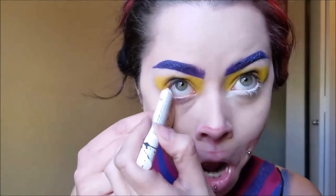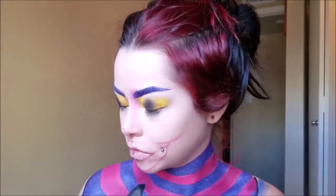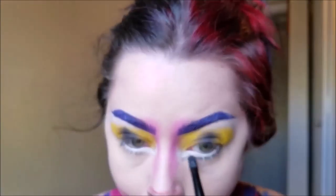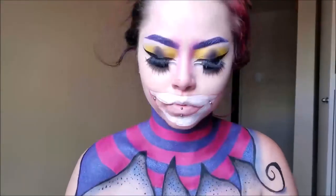I'm filling in my waterline with white and bringing it down in the center for more of a cat eye effect. I'm contouring my face a little bit with some pink, and adding some highlight to the inner corners of my eyes and to my eyebrow bones. I also already did my foundation and concealer — I just decided not to show that. Now I'm lining underneath that white portion to make it look like my actual eye, just taking a black shadow to do this. I wanted to keep the eyes pretty simple. Now I'm just doing a cat eye, of course. I did some top and bottom lashes — some crazy bottom lashes — and I felt like it made those eyes stand out really well.